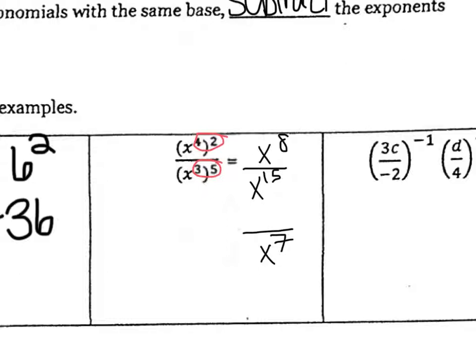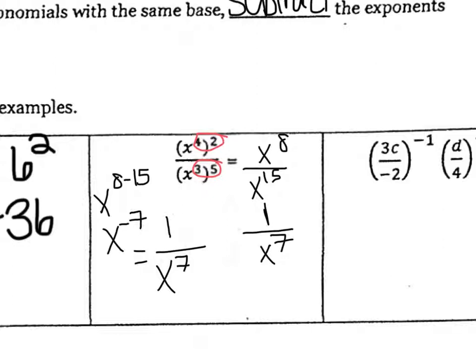And then because it was more on the bottom, I no longer have anything on top, so I put my placeholder of 1. So if there's more of anything in the bottom, it just means that your answer is going to stay in the bottom. Now, if you were to do x and then 8 minus 15, you get x to the negative 7th. Well, since we're not allowed to have a negative exponent, and that is currently on top, we would have to move it to the bottom of the fraction to make it positive, and that would leave me with a 1 again as a placeholder. Both ways do work, but I do usually find this way to be easier. Simply asking yourself, where are there more of?